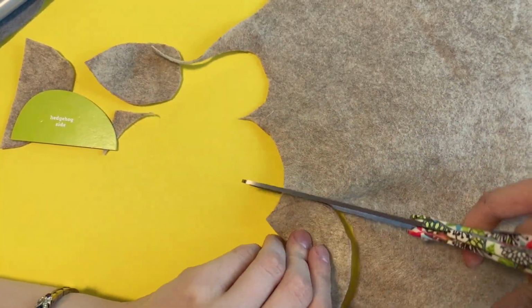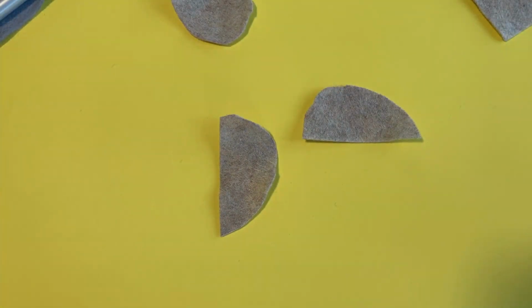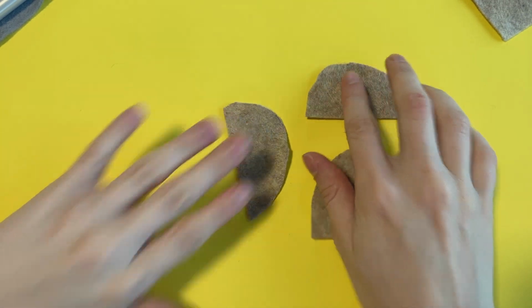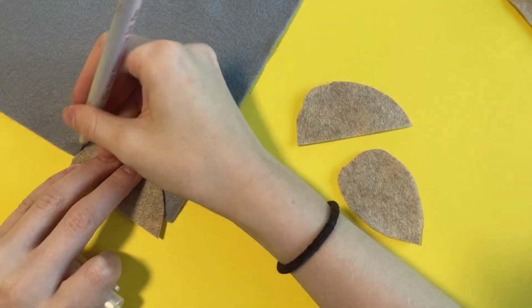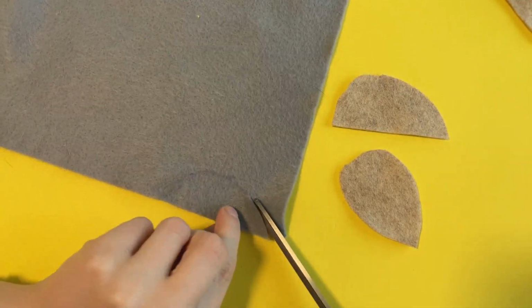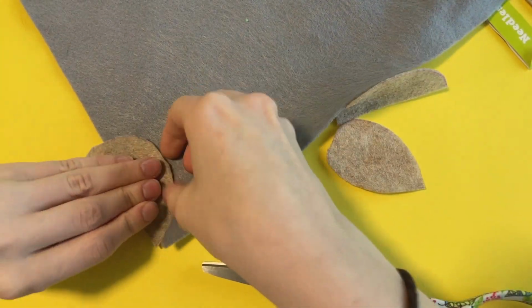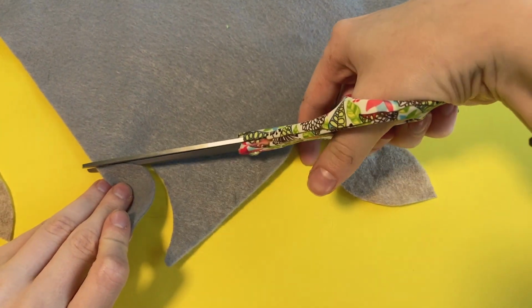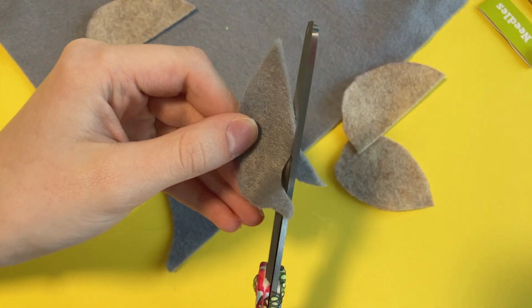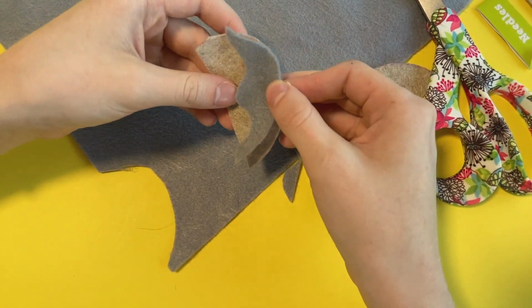The marker I'm using to cut these out is one of the markers that erases after it's been on the fabric for a while. And here are the 3 pieces that I have for my first little project. So now I'm going in with my second color and tracing it just along the top edge of my original piece. Once I get that cut out, I'm gonna cut some kind of squiggly lines in the gray fabric.